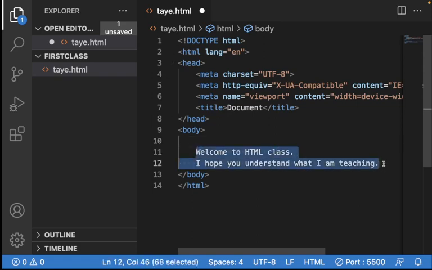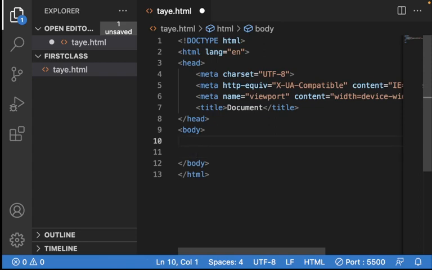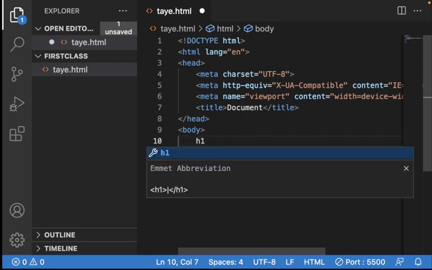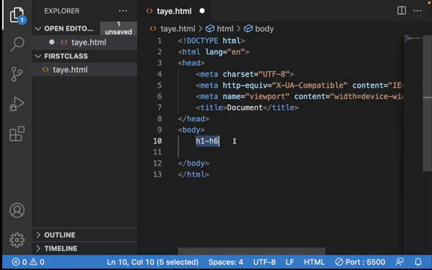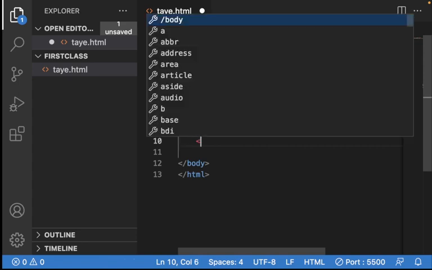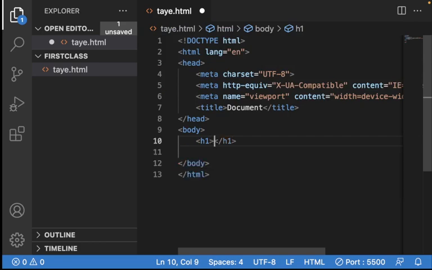So while creating the structure of your page, you don't just put the text directly here like this. You want to make everything well structured. So let's say you want to add headings. We have heading tags H1 to H6. H1 is the most important heading. We use H1 for the most important heading in the application. So let's put the heading in the H1 tag.